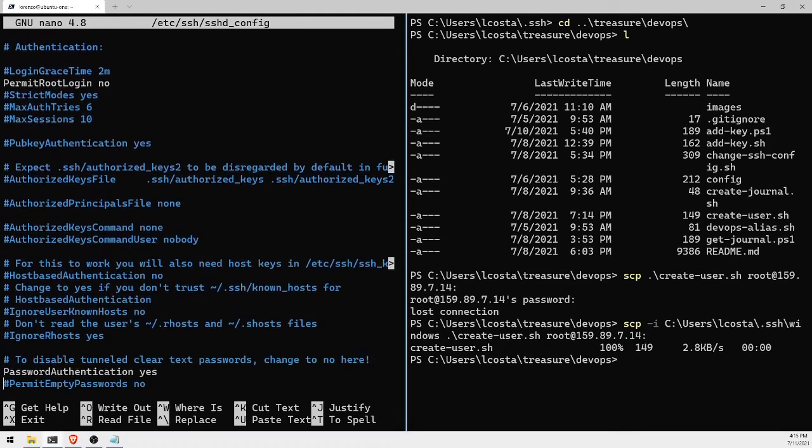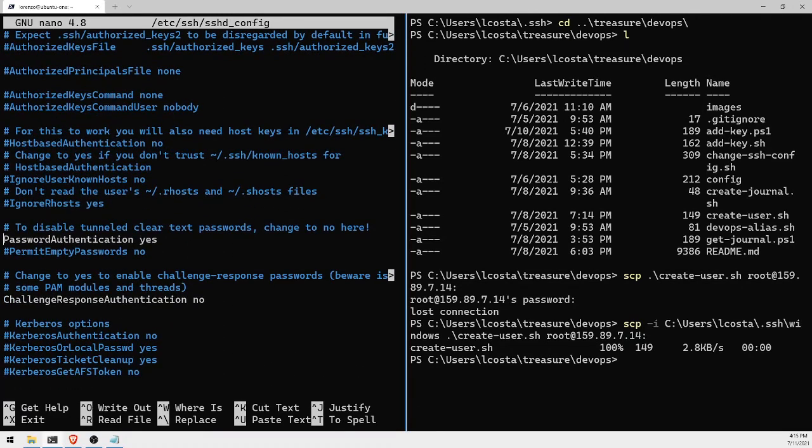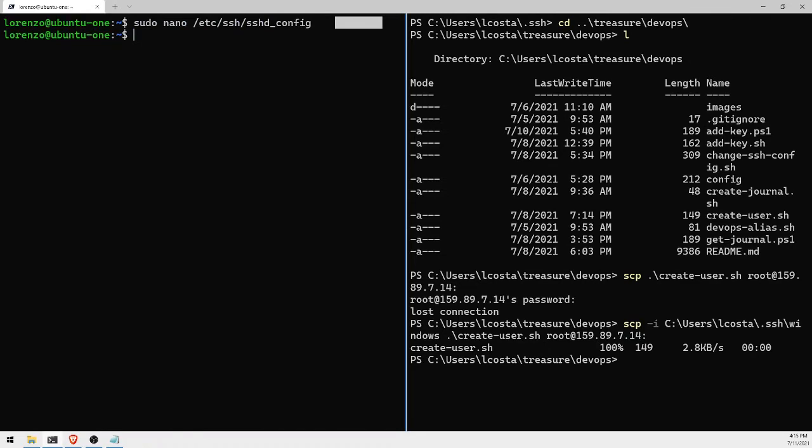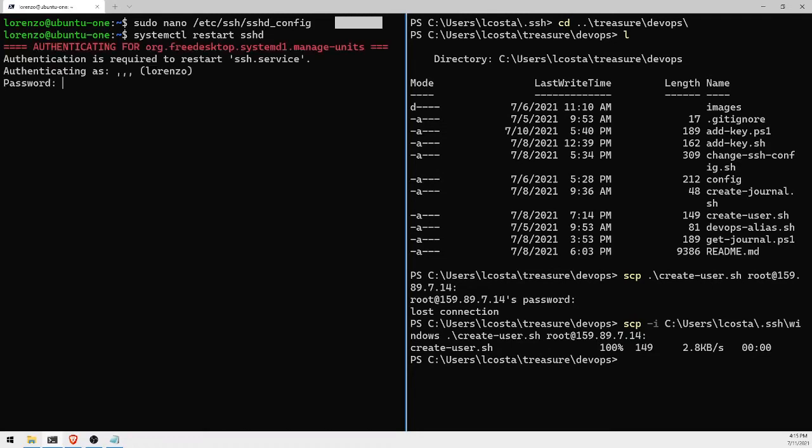So we have password authentication, set to no, and save, yes, save. Now systemctl restart sshd, right? Password.